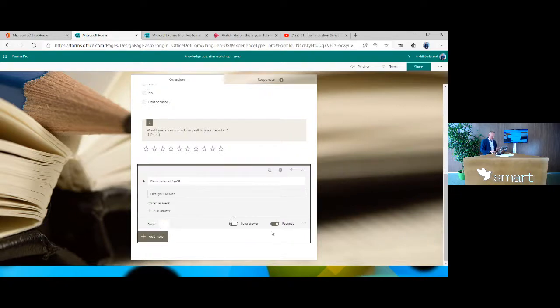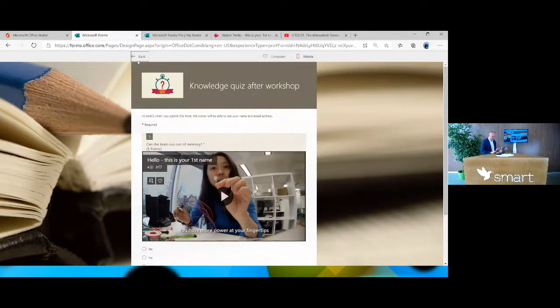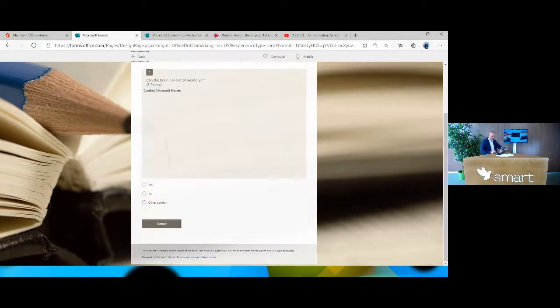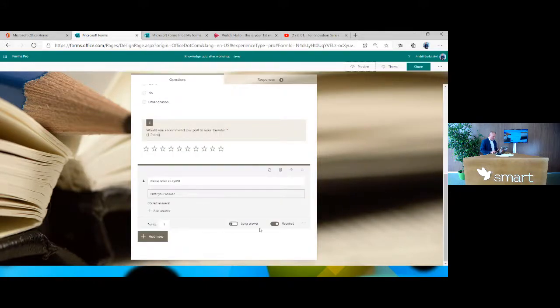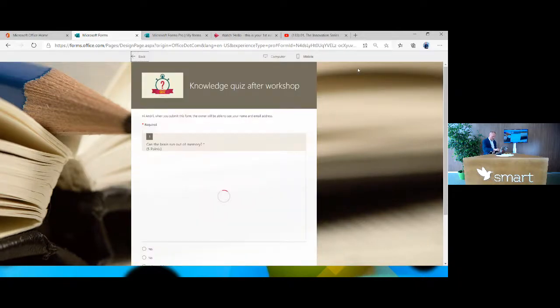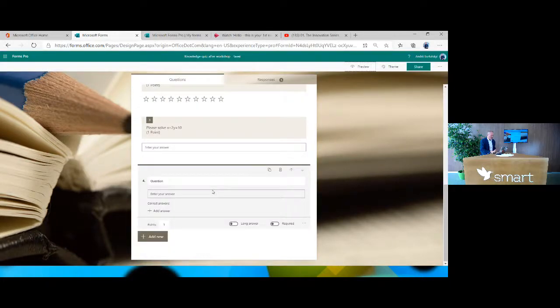Let's see how it will look. Preview. Oh, sorry. It doesn't want to show the free space. Okay.